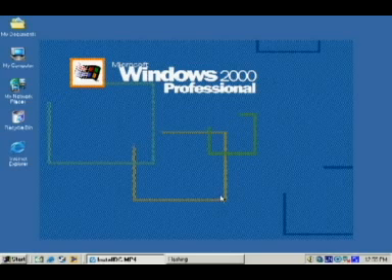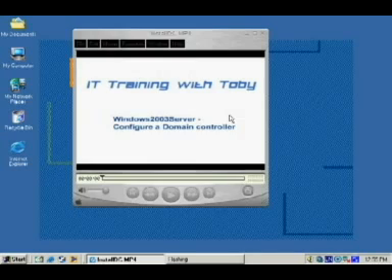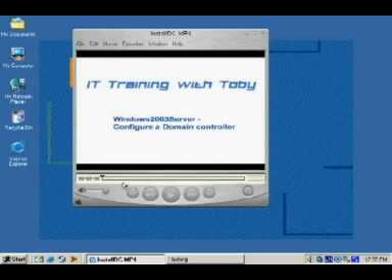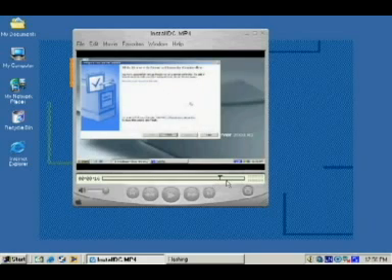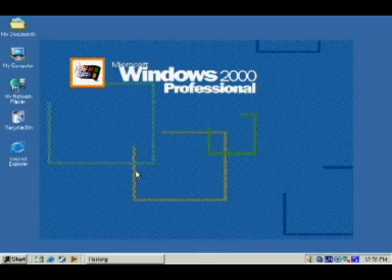In the previous video, we installed Windows 2003 Server and configured it to be a domain controller. I ended up eventually having this server being a domain controller. Just to remind everyone, a domain controller allows access to resources on the domain or network. It holds centralized user accounts and security policies, and obviously can be used as a file server and a print server as well.